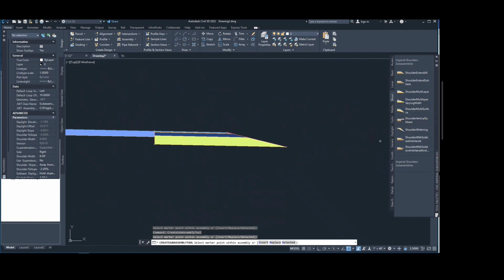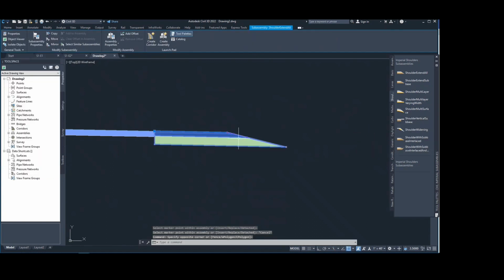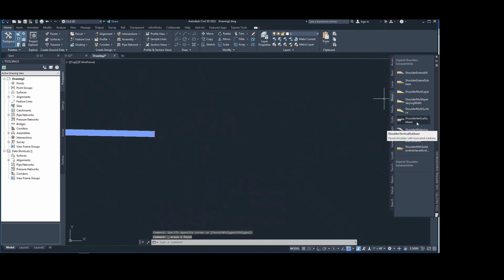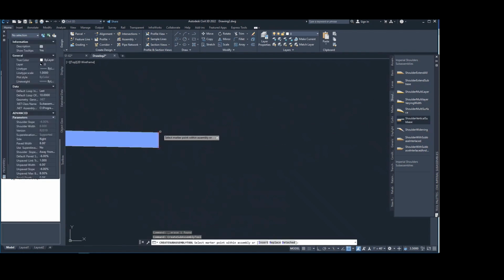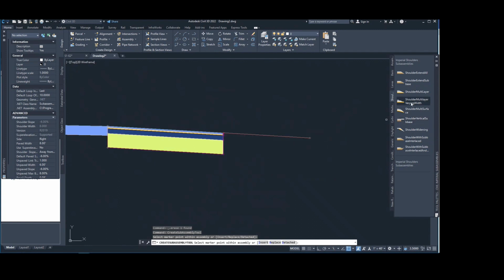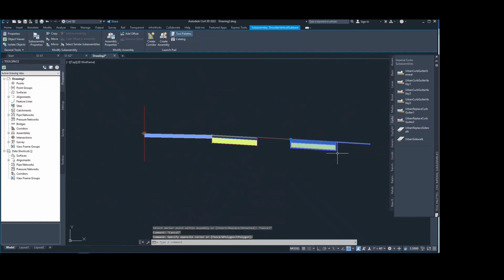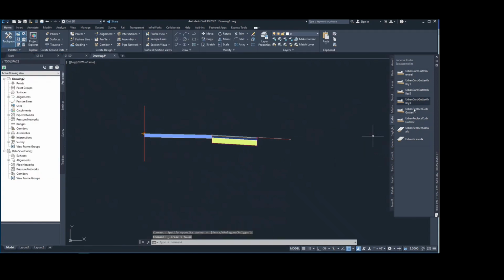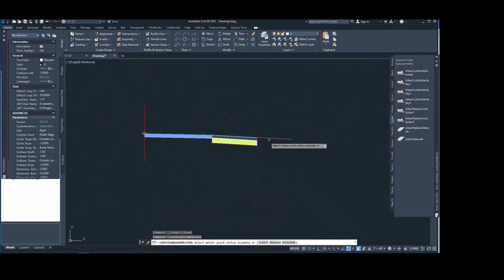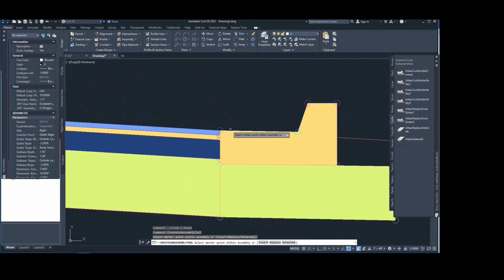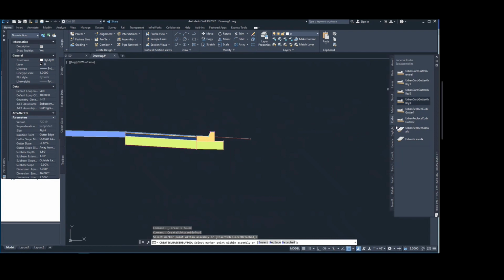You can add curbs, and you can add the sidewalk.